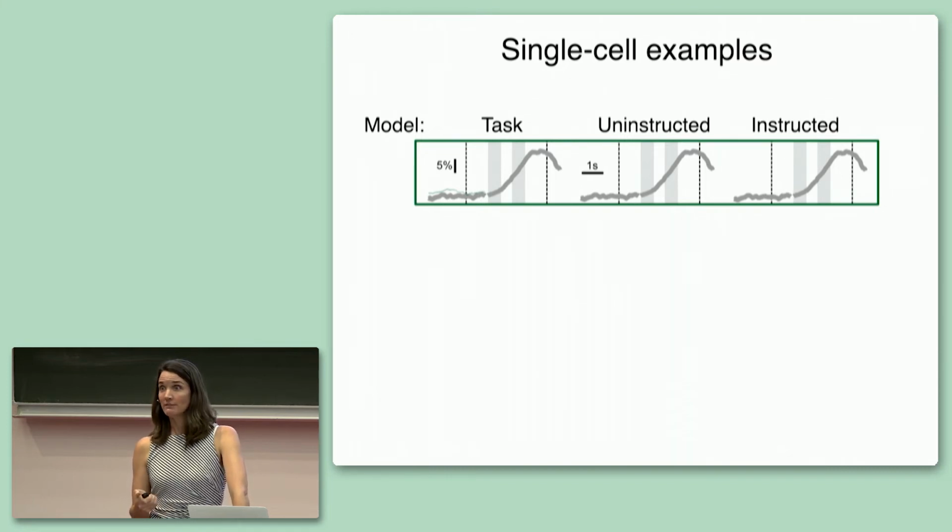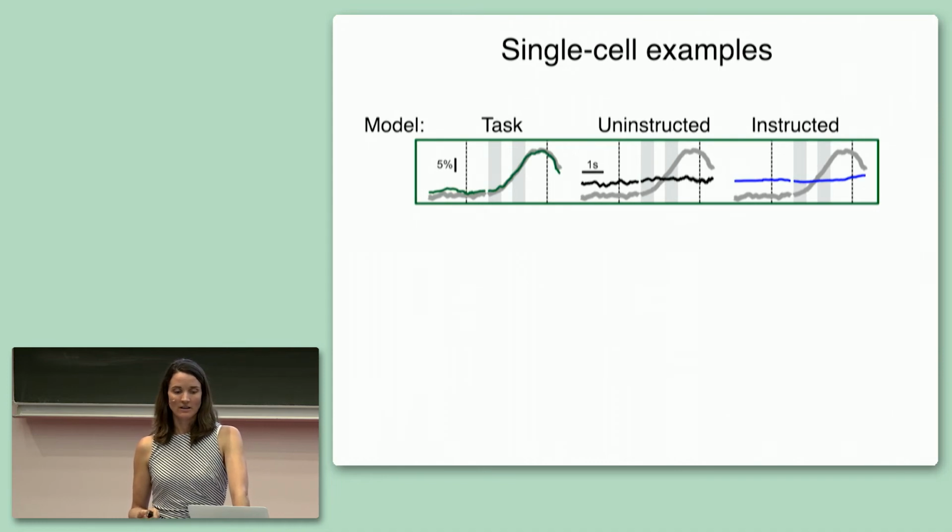So this neuron was really fit well with the task model. So it isn't the case that every single neuron cares only about movement. Some of them are really strongly task-driven. And if you're someone who's interested in cognitive signals, you can just go and find these neurons and restrict your analyses to those. Here's a second neuron.